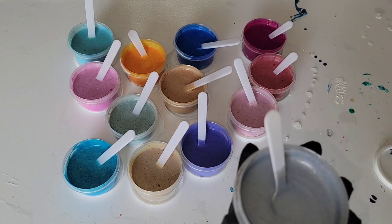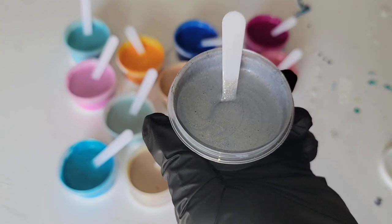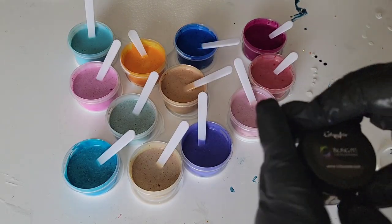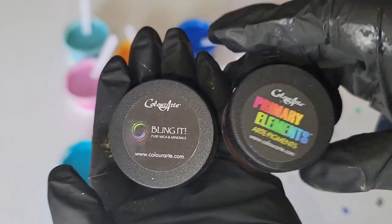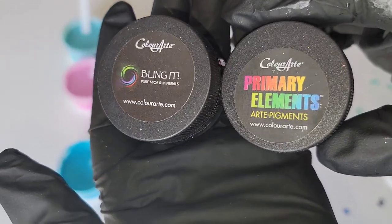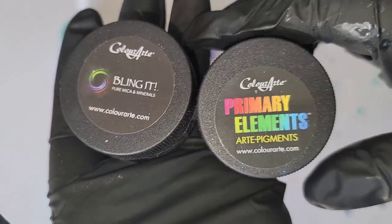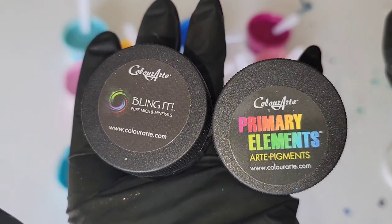So this first one, now, there's one color in this set. This is it. It's called Opalite. It is a Blingit color. And what that means, sorry, let me make this focus here, is that you can use this color in resin or acrylic pouring. The primary elements are for acrylic pouring only, unless there is a solution that ColourArte sells called Art Fluid that you can turn them into kind of like a paste and then use it in resin.